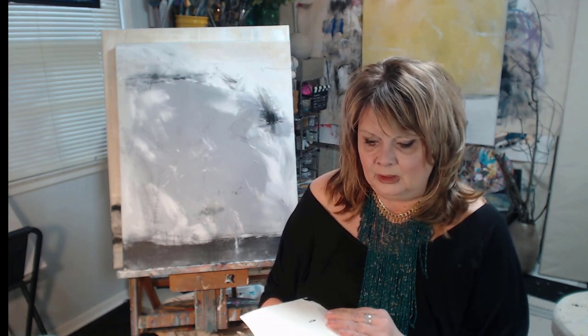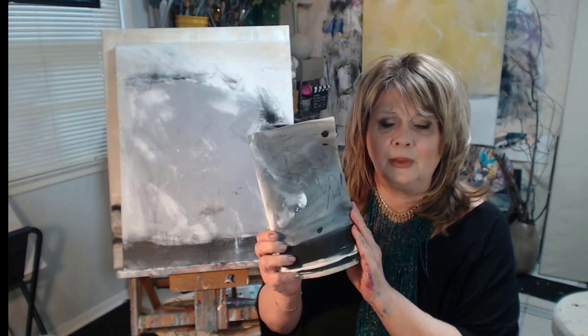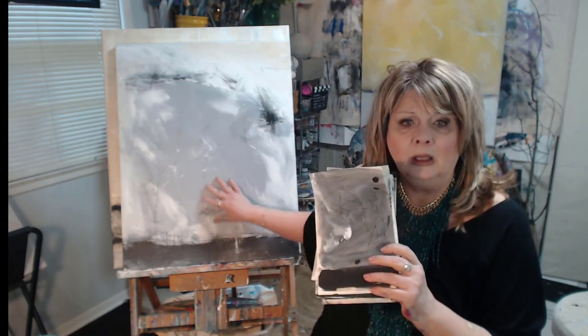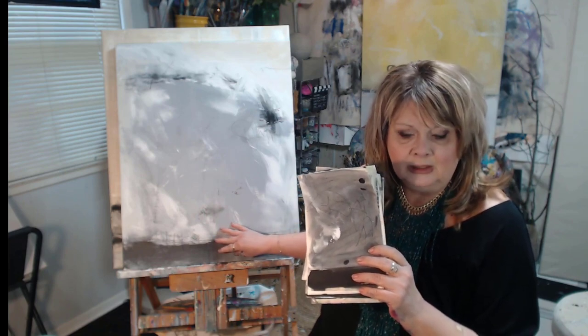So I can take these and move them onto a larger canvas, or I can just go for it on a larger canvas. Like for instance, this one. This is a style that I seem to like, and so it came alive on this larger canvas. I think this is maybe 18 by 24.